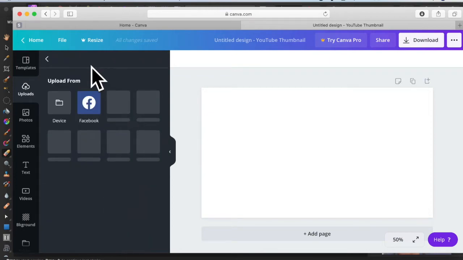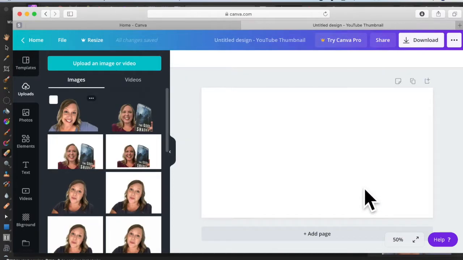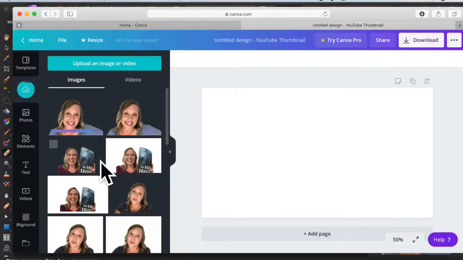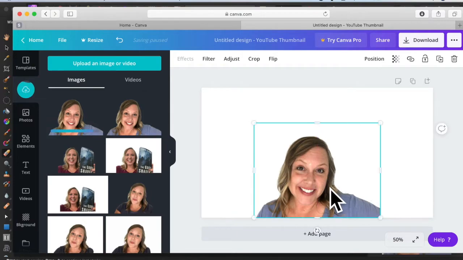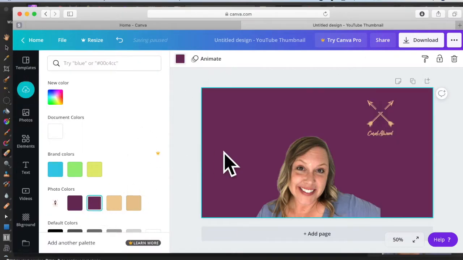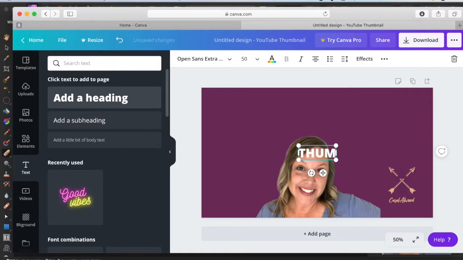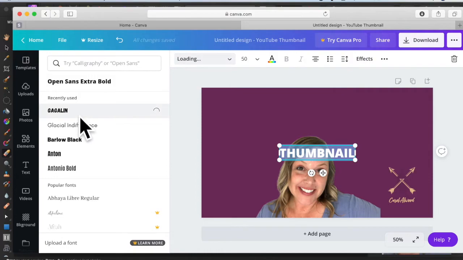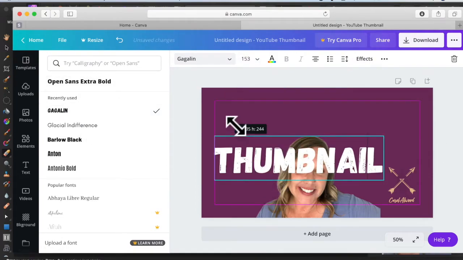Now you upload your transparent PNG photo to Canva. Position your photo where you want it. Then think about the background color you'd like to use. I use my logo colors, which are a shade of purple and gold. You can store your colors in Canva, but I haven't done that, so I uploaded my logo to get the colors. Now you just have to make the thumbnail how you want it.